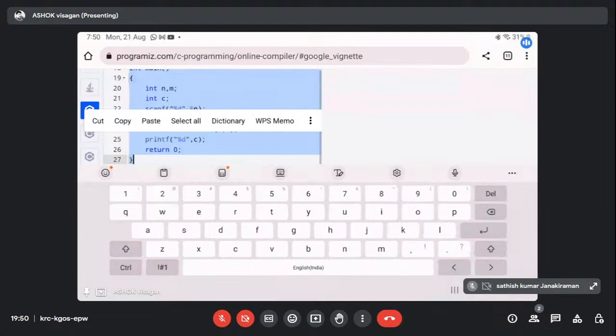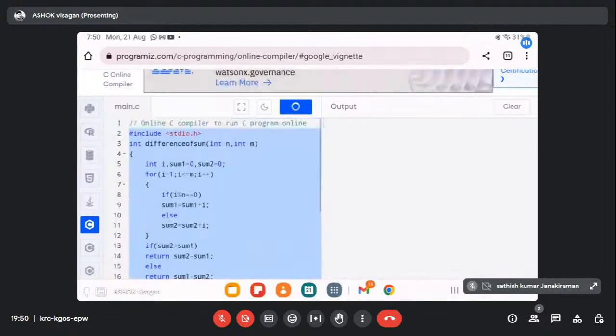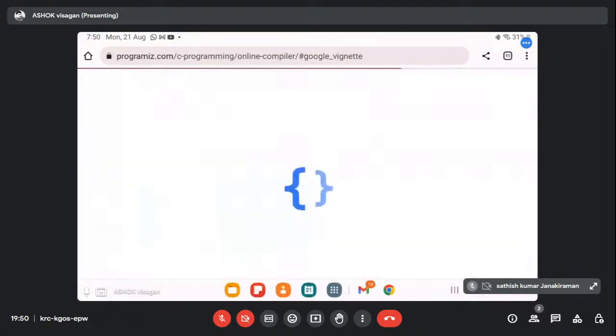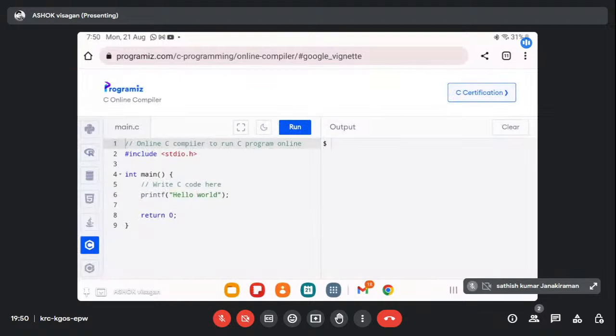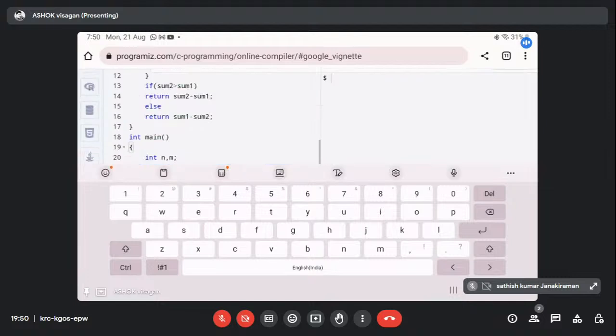Even the lines are important. For example, if they are printing the output in 3 lines, we also need to print it in 3 lines. If you print all the output in the same line, you won't get a mark for output matching, and the test case will not be cleared. So try to understand that. Everything is important.